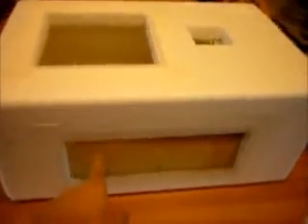First thing you'll notice here, we've got a nice big pane for viewing at the side. I'll show you there so we can see right in the side here. We've got a pane in the top so you can see right in the top. The other thing is these are double glazed panes — there's glass on the outside but also glass on the inside that will keep the insulation a lot better.